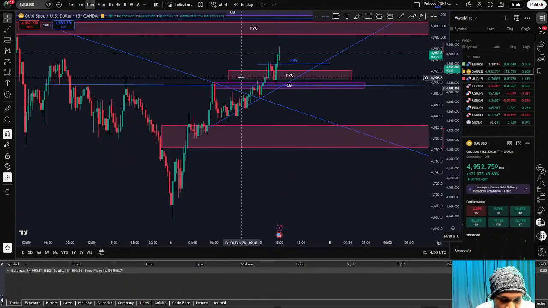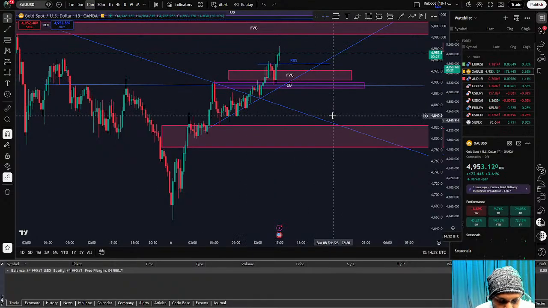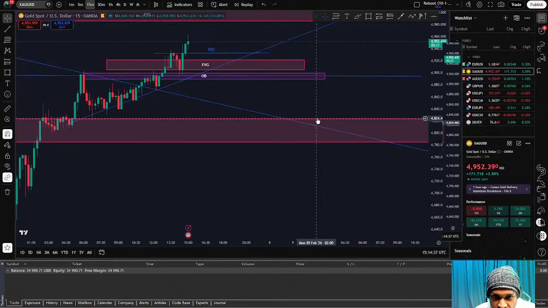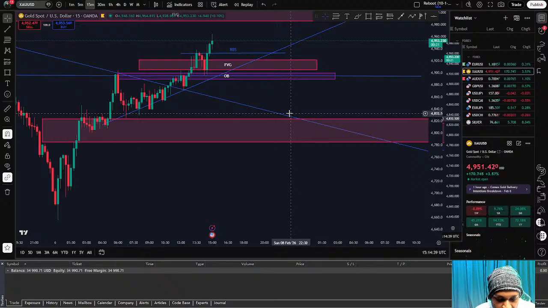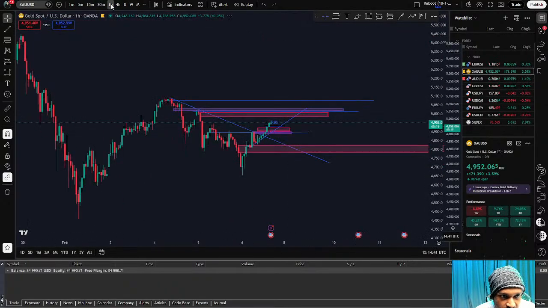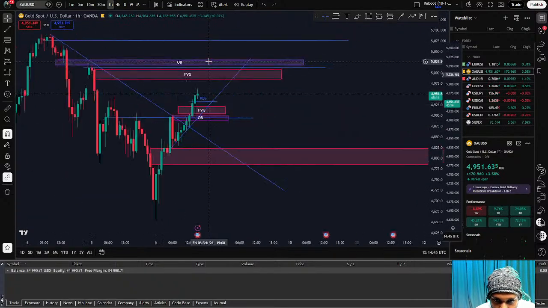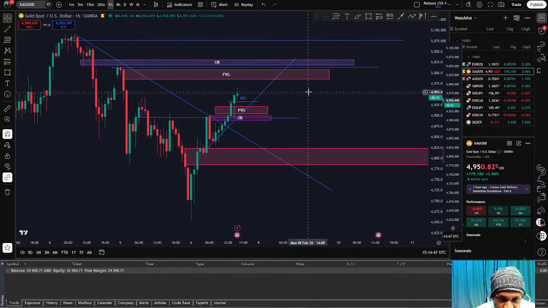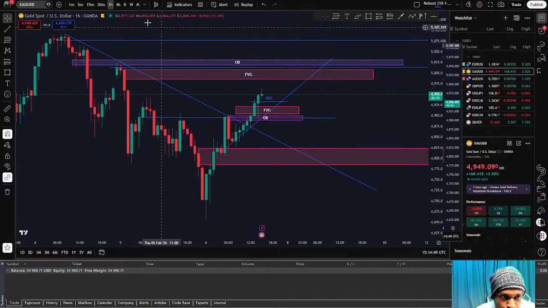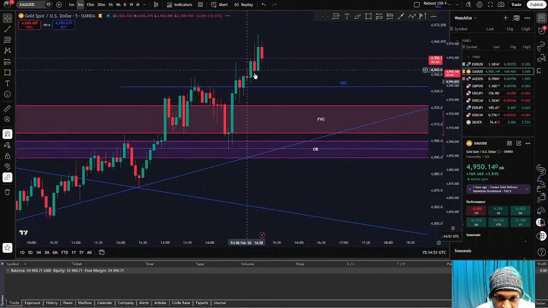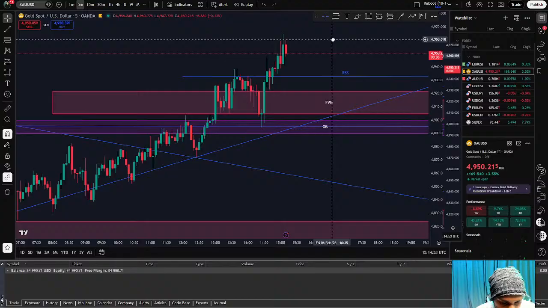Okay, look at lower time frames. As I mentioned, use the higher time frame for bias and the lower time frame for execution. Bias means you look at M15 up to H1 or H4 to see the direction where the market wants to go. Then we use M1 and M5 to dictate our entry.